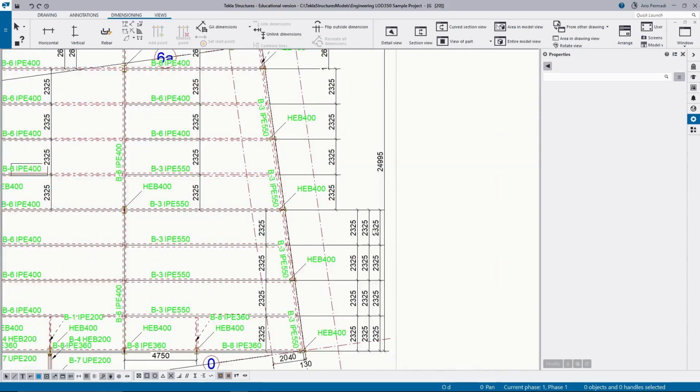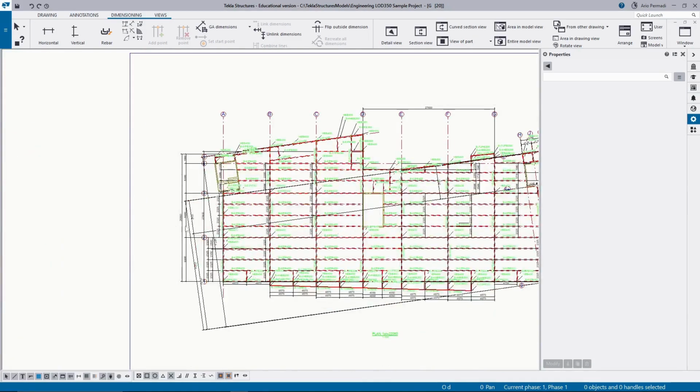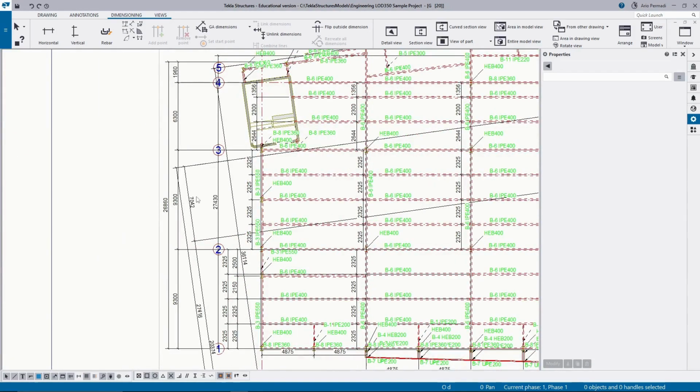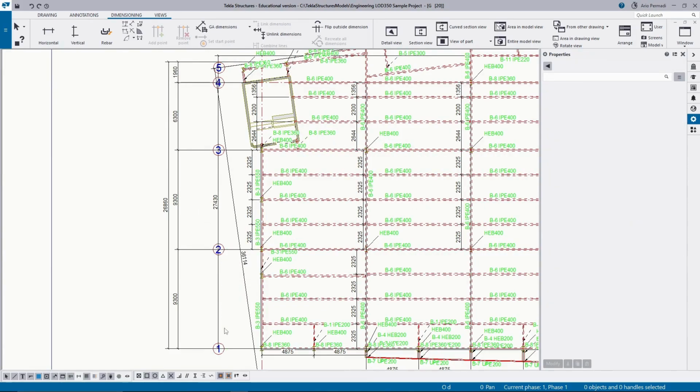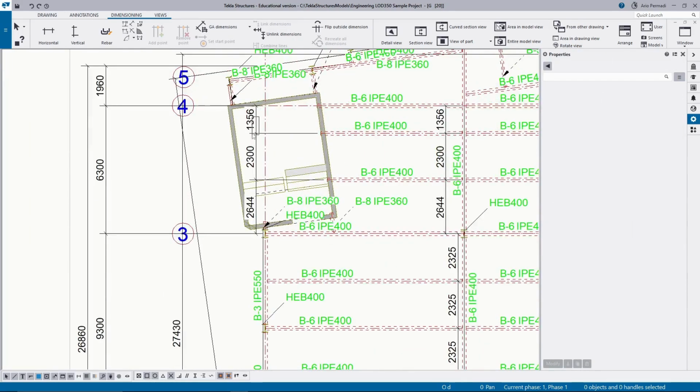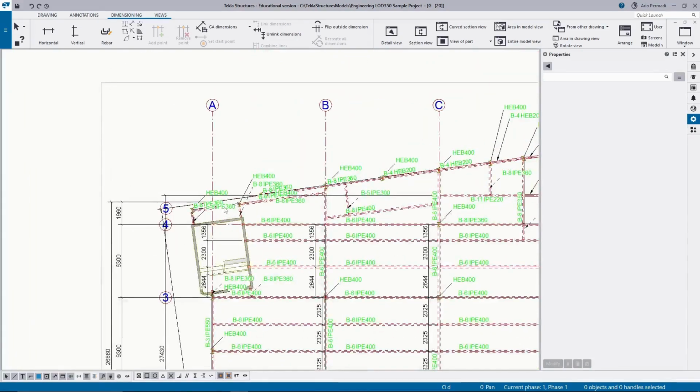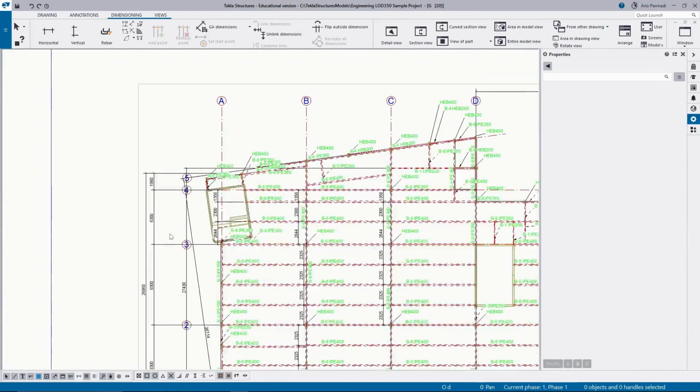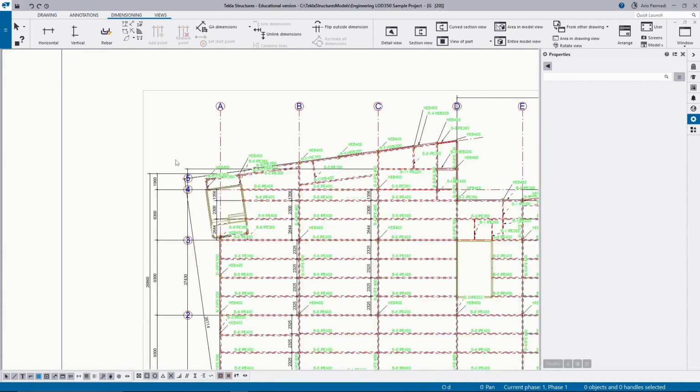For example, this has too much dimensioning, so just choose the dimension you want to delete.